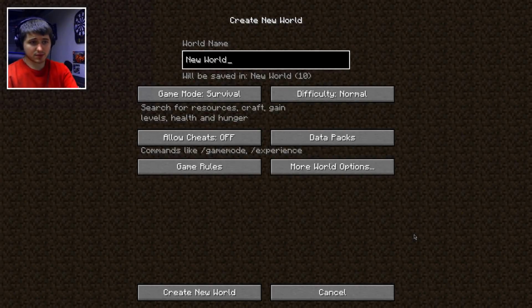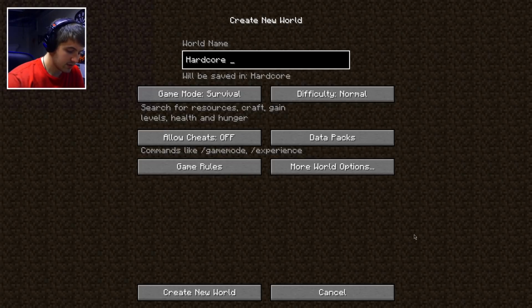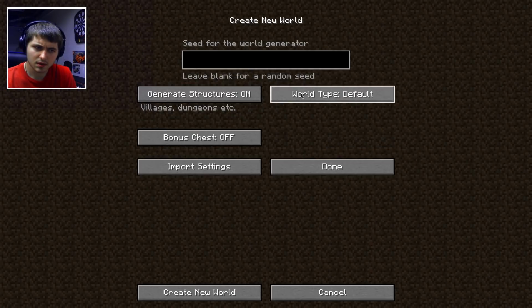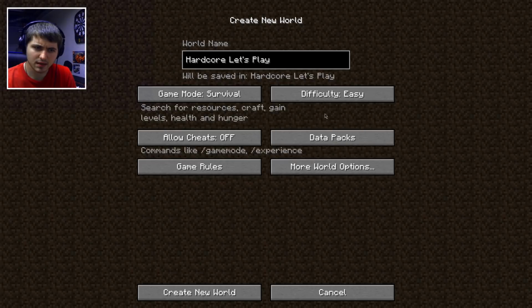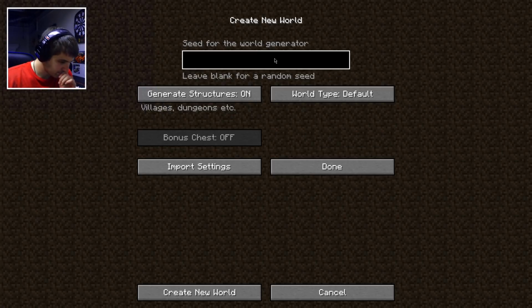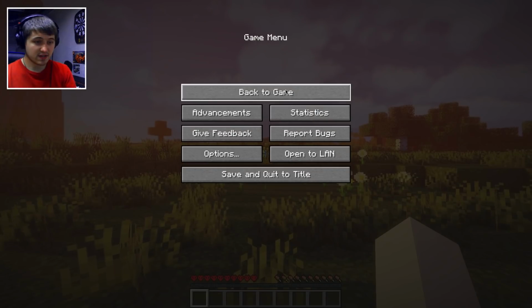I've already got the world creation menu set up, so I'm just going to call this Hardcore Let's Play. Seems fitting. How do you set it to hardcore? What? Wait a minute. There it is. Okay, I was really confused. Seed. What's a good seed? I'm scared. Okay, so I paused right off the bat.